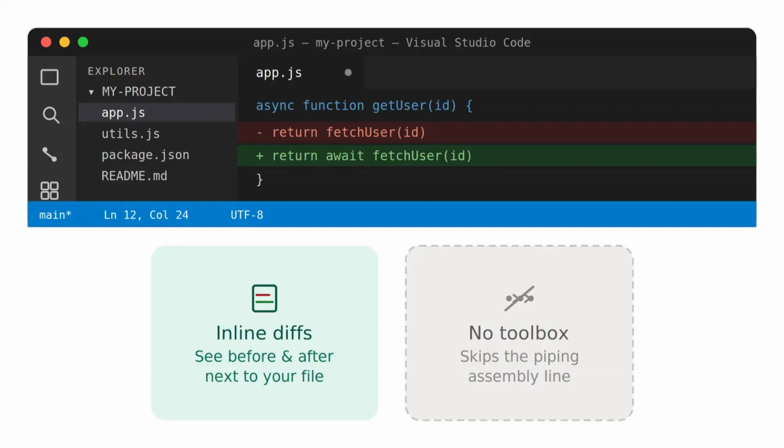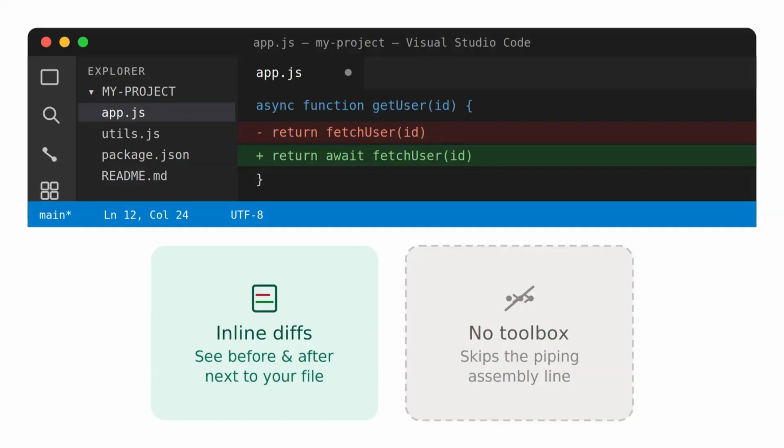The second room that Claude's robot basically can live in is the Visual Studio Code app. It's basically like an editor room. The terminal was more like a plain room. It's the same thing, but now it's living right inside your code editor instead of a separate window. You can basically see the before and after of any edits that it's making right next to the file for the project without having to switch screens.